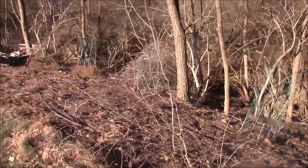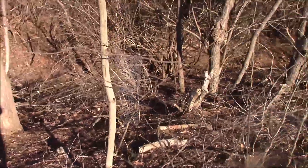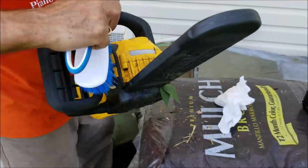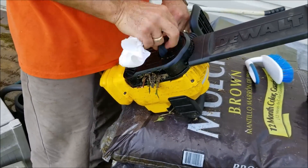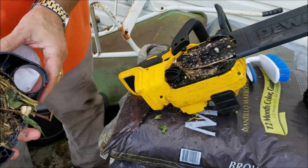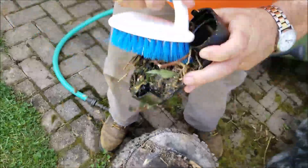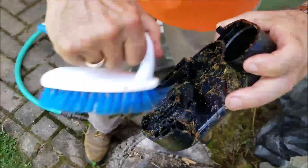One other thing to know about any chainsaw: every time you really use it, you want to clean it out when you're done. Pop the battery out and brush it and wipe it down, then clean up the chain area. The cover where you access the tensioner — you're going to see how much debris accumulates there. This stuff can gum up your chain, makes it run less efficiently, and makes your battery drain faster. So just clean it out periodically, and every time you run it make sure you have enough oil and the chain is tensioned properly.